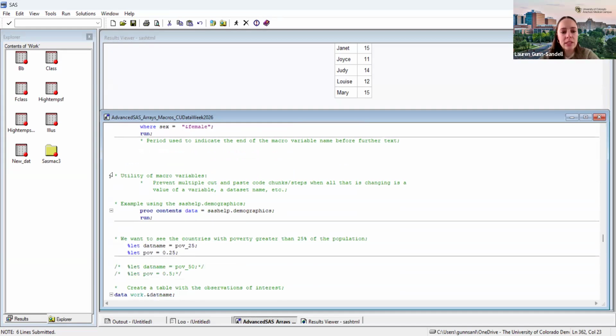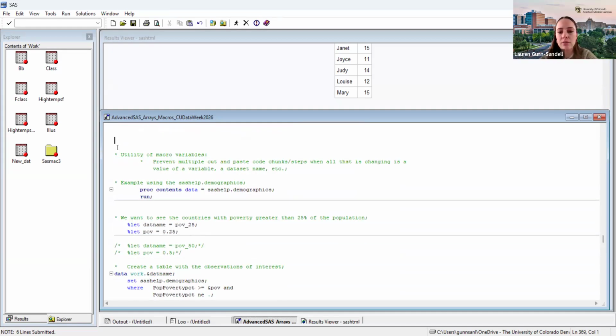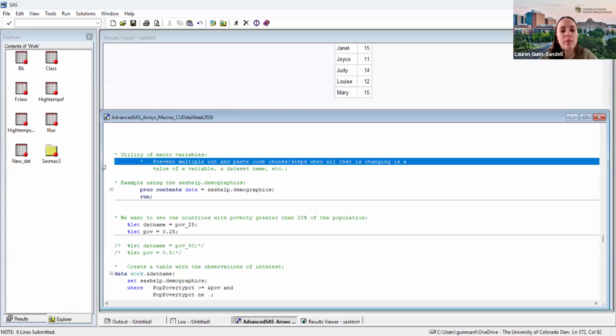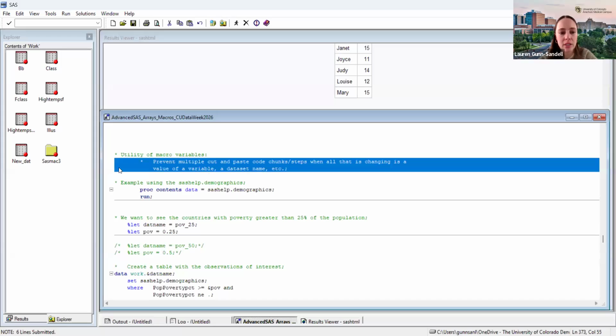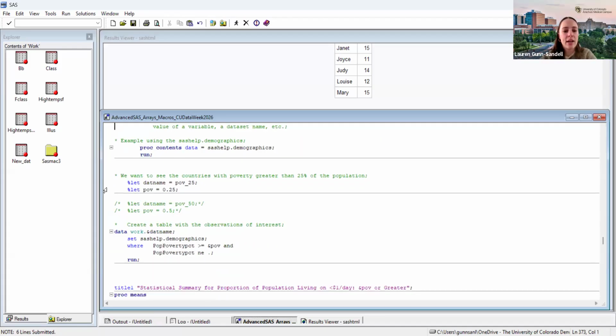So the utility of macro variables is really to prevent multiple cutting and pasting of code in various steps in your code because you're only wanting to change maybe one or two values of a particular variable or filtering criterion. And so you can just define at the beginning.